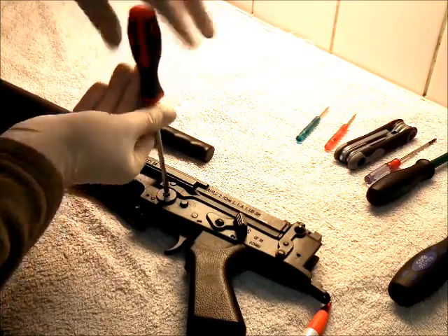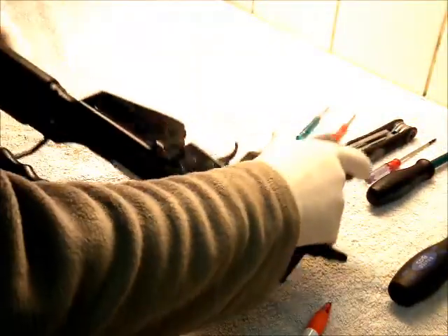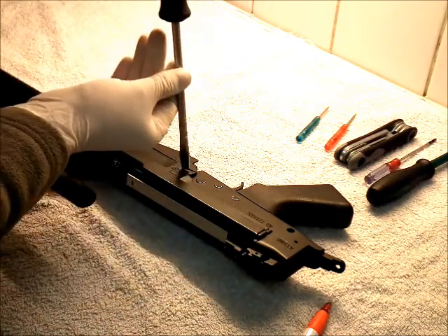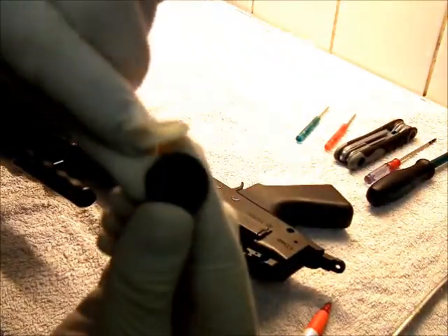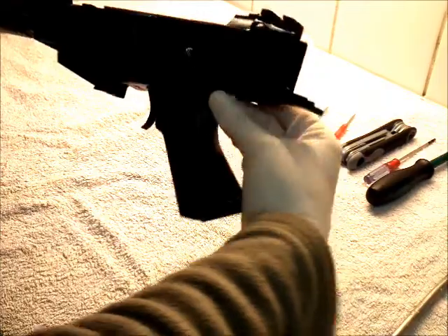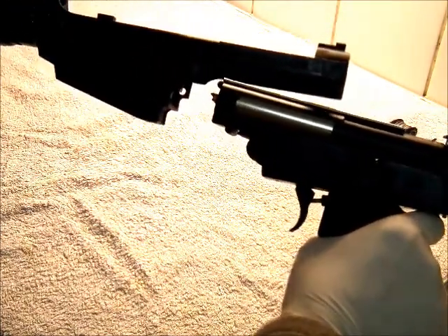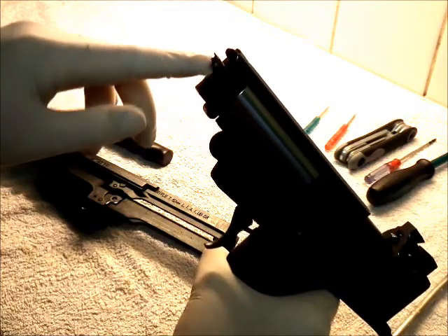Now undo the screws, again into the tub. Turn the weapon over. With quite a wide screwdriver — if this is the first time it's been undone or it's coiling — undo this screw, the big slotted one on the side with the carry handle that folds down. Once you've done that, the safest way to do this is to pull back and forward like so.